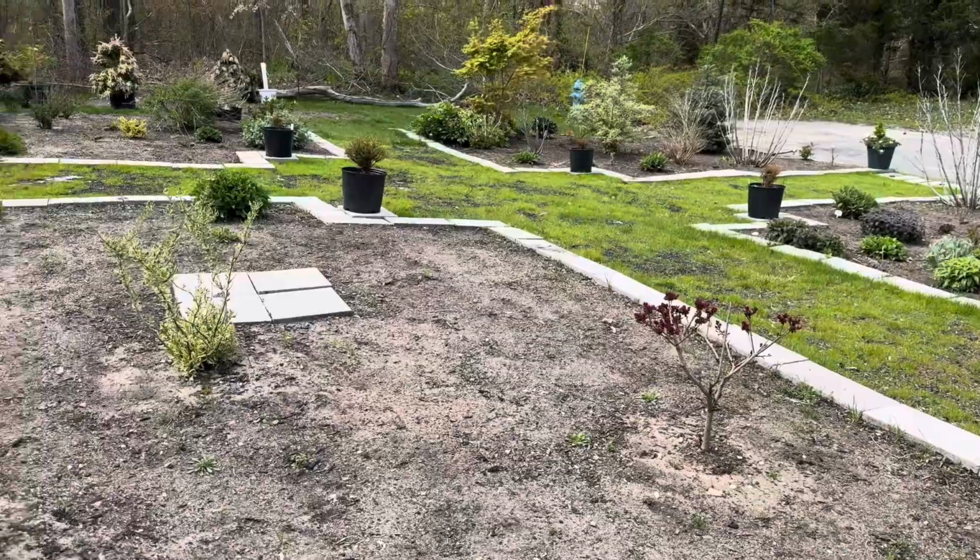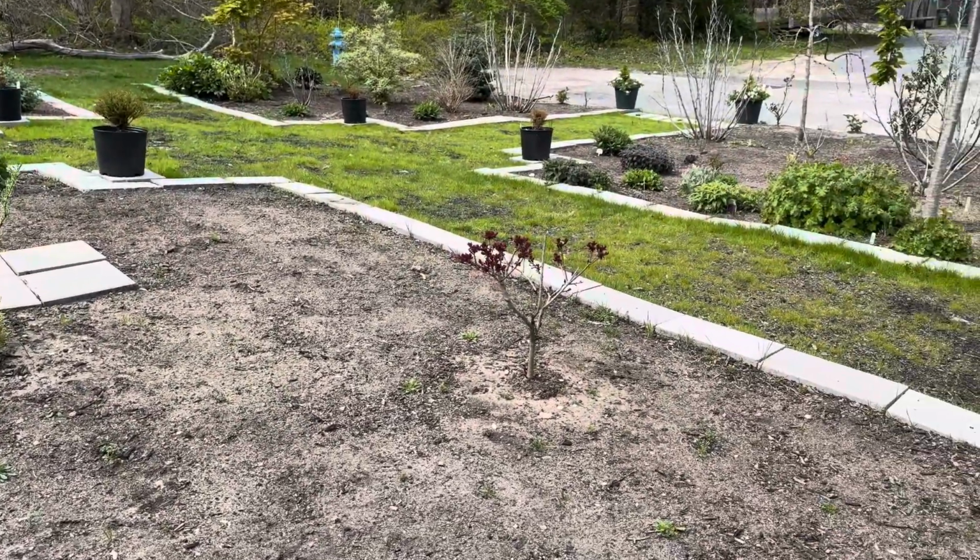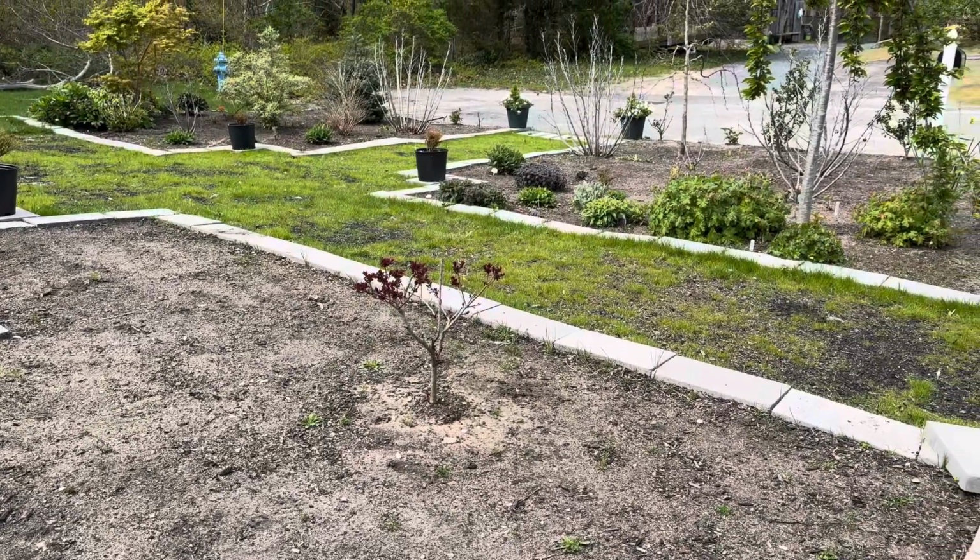Hello garden people. We're going to tackle the entryway gardens out front. There's quite a few perennial plants that need to be cut back.